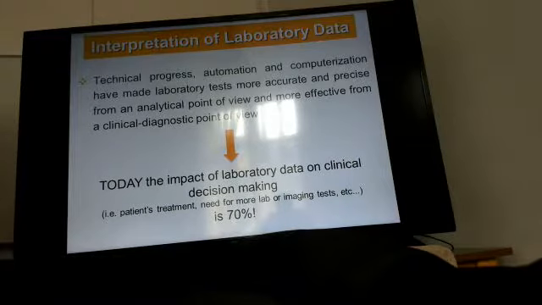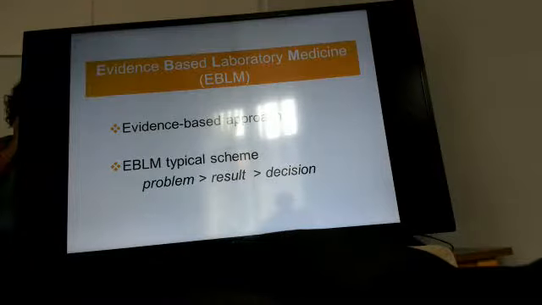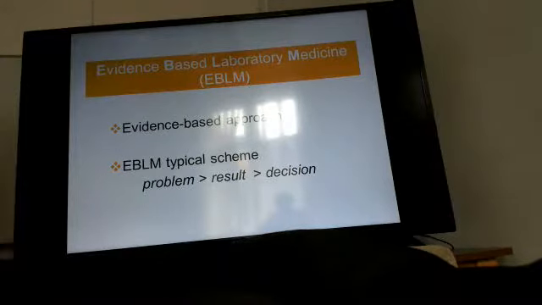So, we have already said that laboratory medicine is an important support in clinical decision medicine, and that actually I can say that probably there is no diagnosis that is independent of a laboratory test. And we have said that we have tests for diagnosis, monitoring, to exclude or confirm a test, and so on, because this is the basis of the so-called evidence-based medicine. So it's the medicine based on evidence.